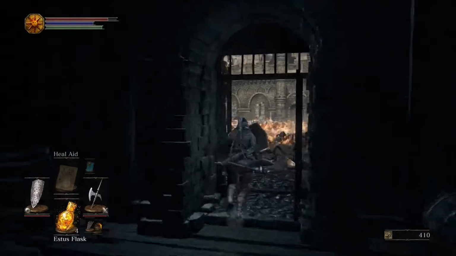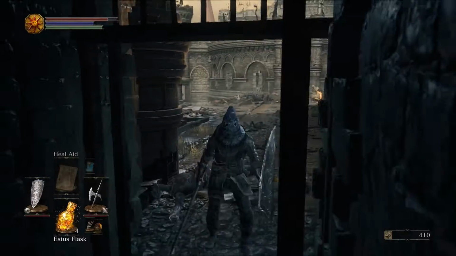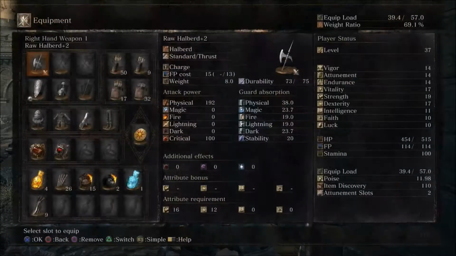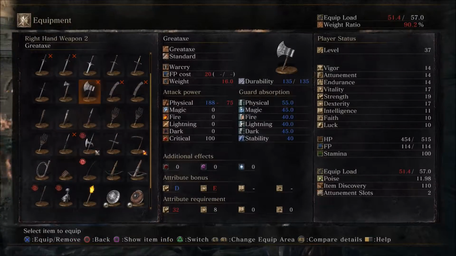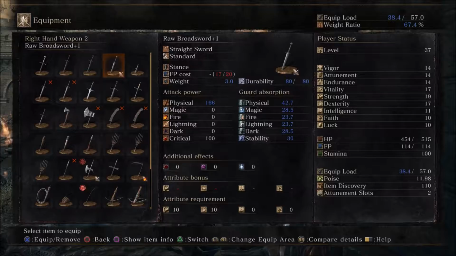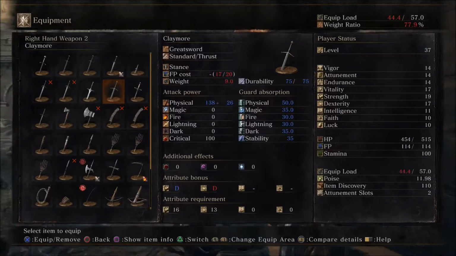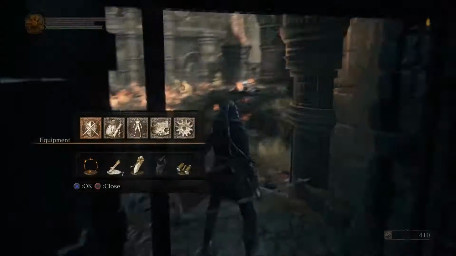On the other side, it goes into the first area of the game, so it's just a dead end, and that's all that's up here. This is where I found the great axe. Oh, and I also found a nice weapon here called the Claymore as well. Here it is. This is the first great sword I found in the game. I will be using this weapon. I love great swords. Claymore is especially good, so I found this up here.